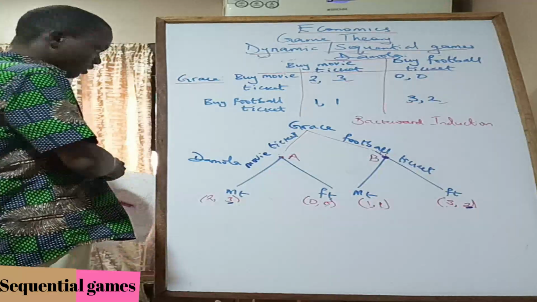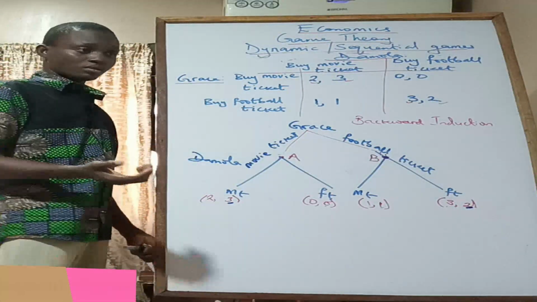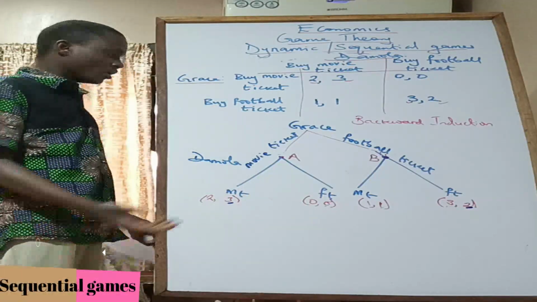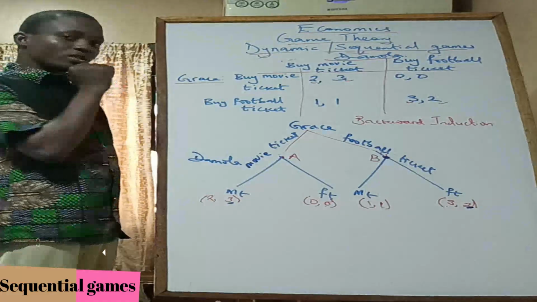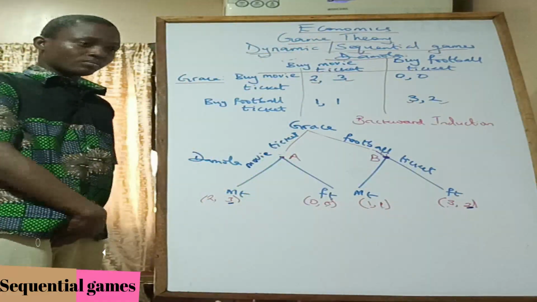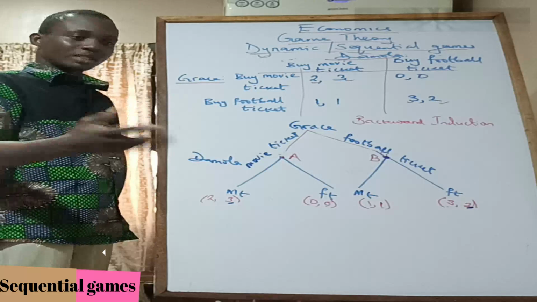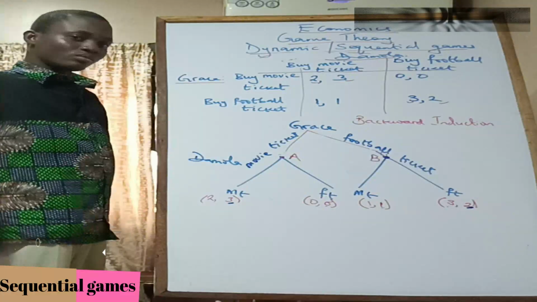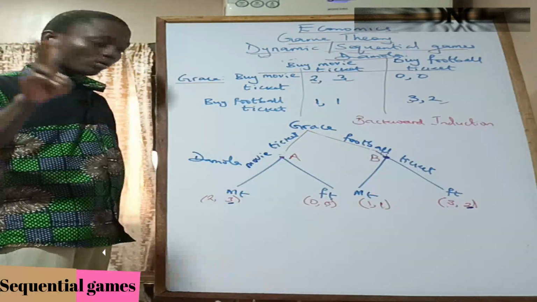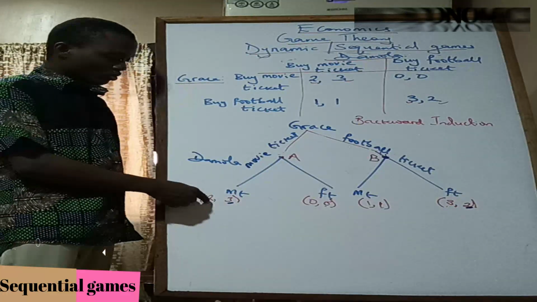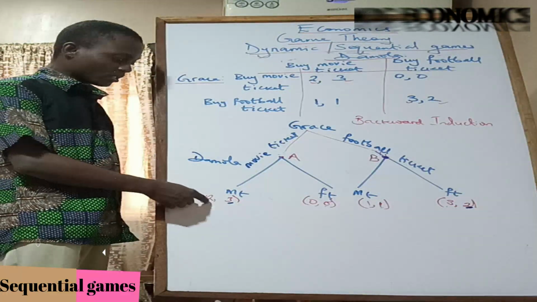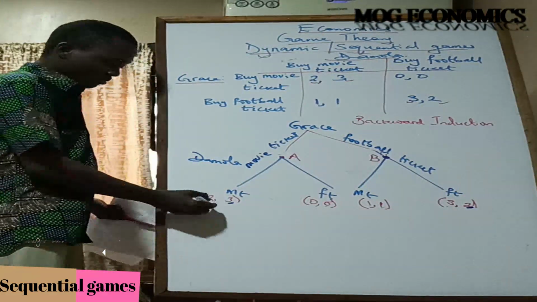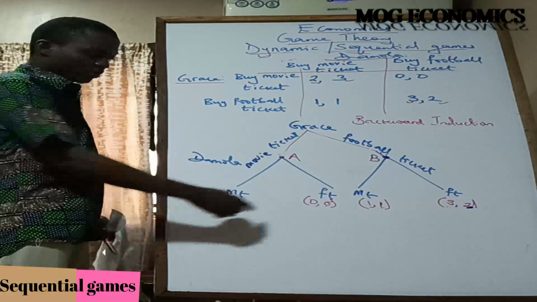So she's comparing this against this. That's all. So now that she's through, Grace is also a rational person. So Grace knows that Damola knows that she knows that Damola knows, or something like that. So what will Grace do? If Grace is choosing to buy a movie ticket, Damola has two strategies to consider, which have been considered. So based on those strategies, Grace can get two possible rewards. She can get a 2, if Damola also buys a movie ticket, but she can get a 0. 2 is better than 0, right? So temporarily we are not done. She goes with 2.